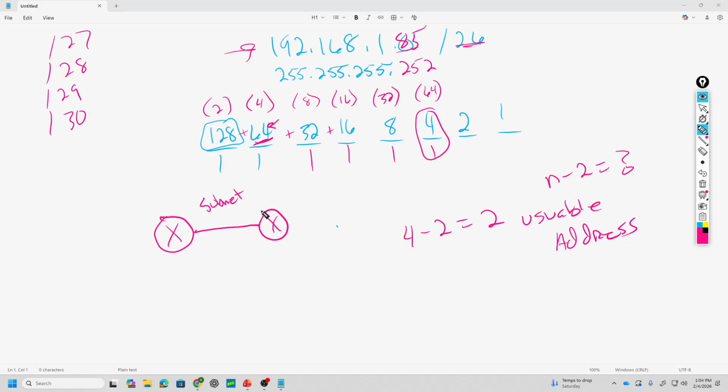There can be no other devices operating in that subnet except those two interfaces, which is why I would do that. So we can take the address space or /24 and we can carve that down in what we call variable length subnet masking.